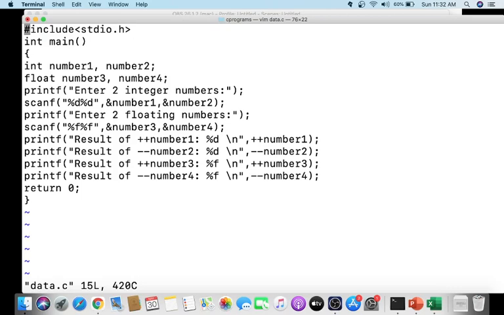Now we will change a bit here. We will simply change this plus plus number to number plus plus. We will see the difference. Similarly, I will change this to number minus minus. Instead of minus minus number, I am changing it to post increment. The previous one was the pre-increment operator. So these two are pre-increment and these two are used as post increment. I'll save it. Need not worry about what is inside this printf, let it be like it.